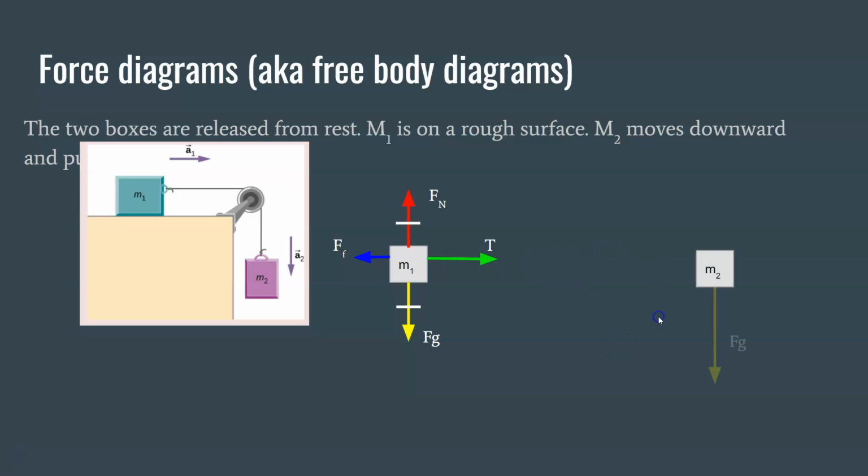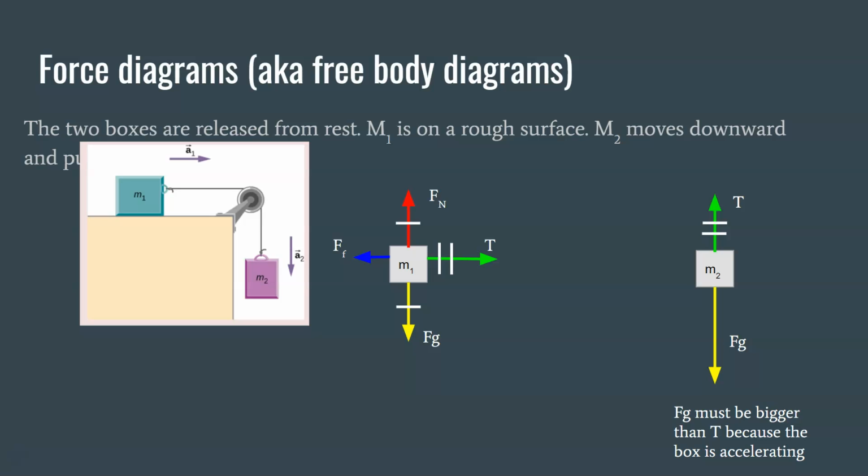Okay, box 2. Force of gravity pulling it downward, and then that rope is attached to it, and so we have a force of tension. Now we're moving from rest. Essentially that's telling us that it's accelerating, and so the force of gravity better be bigger than the force of tension. So no tick marks there, but one of the things that we'll experience hopefully soon is the forces of tension are equal. So notice I'm giving them each 2 hash marks to indicate that they're not equal to the force of gravity and the force normal, but they are equal to each other. You can do it with 3, with 4, with 5, however many you need.